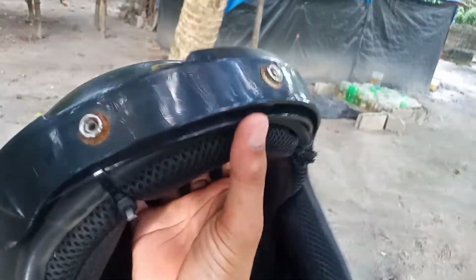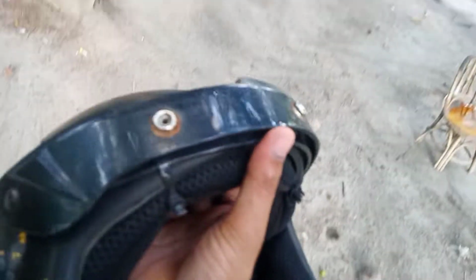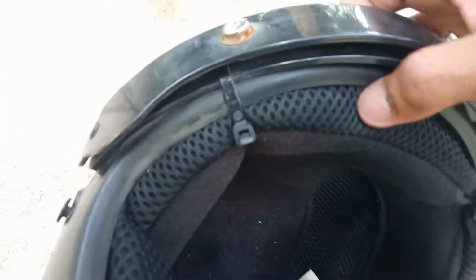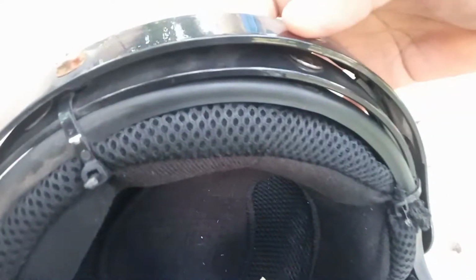So ang ginawa namin, as you can see, binutasan namin to. Yan, binutasan namin dyan sa loob, dalawang butas, and then we use cable tie para ikabit. Matibay siya, oh. Yung makapal to na cable tie guys, yun. So, and then ikakabit natin yung lens.